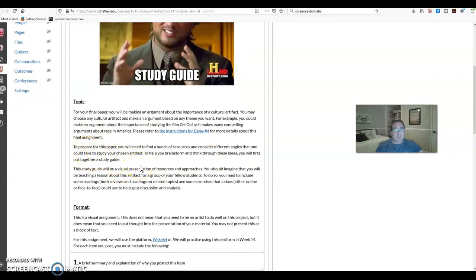So this is a research paper, number 4. When you do a research paper, you amass a bunch of resources, right? You find things that are relevant to your study and you put them together. So the study guide is to help us organize and curate that information in a different kind of way. In previous years, I've done something called an annotated bibliography, which you might have done before too.